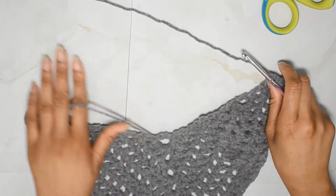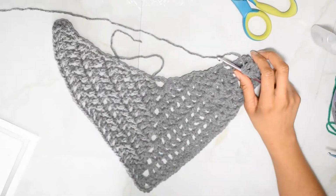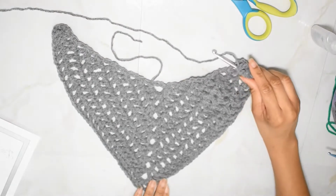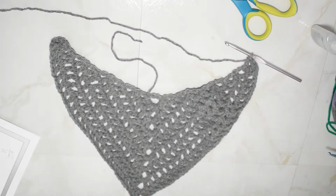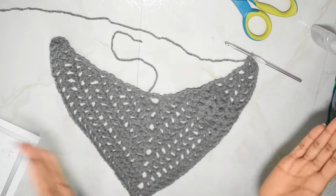Alright, and this is the end of row 8. So let's see if I can zoom out just a little bit. Cool. So this is what your pattern looks like so far. This is as far as the pattern goes, as far as specific, detailed instructions on how to make each row.